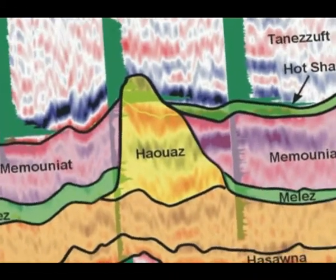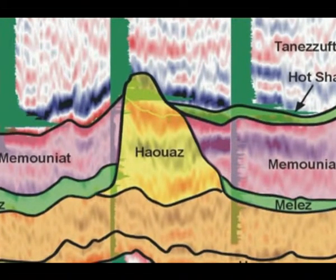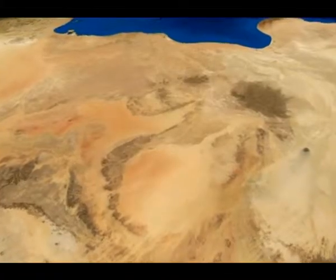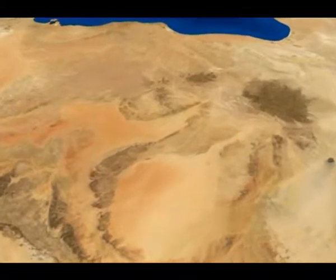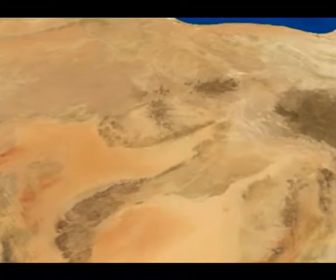You can move them around and the geometry of the trap simply retains the oil, it's very robust. But if you start tilting a low relief feature, it's very susceptible to tilting. And a lot of the oil that may have been present there originally is tilted out. And now we see extended residual oil columns in those accumulations. And we also see signs of migrated oil to the north on the flanks of the Gargaff Arch in a number of water wells. And that oil, in my opinion, is leaked up from the Boko area because of that late period of tilting.